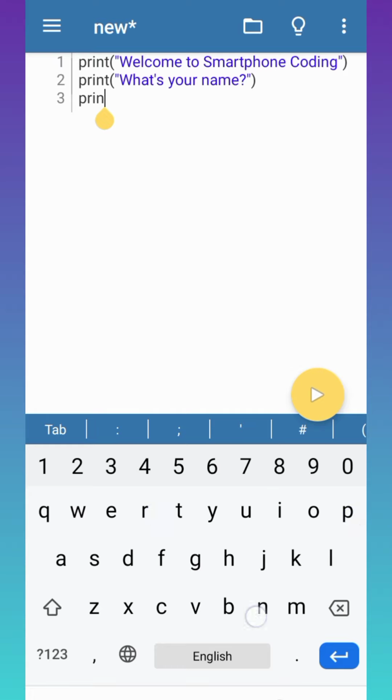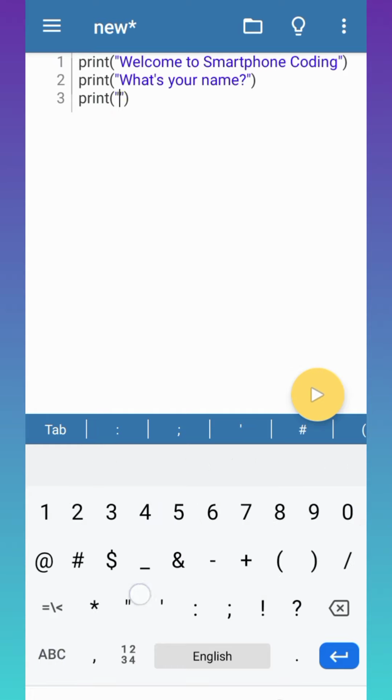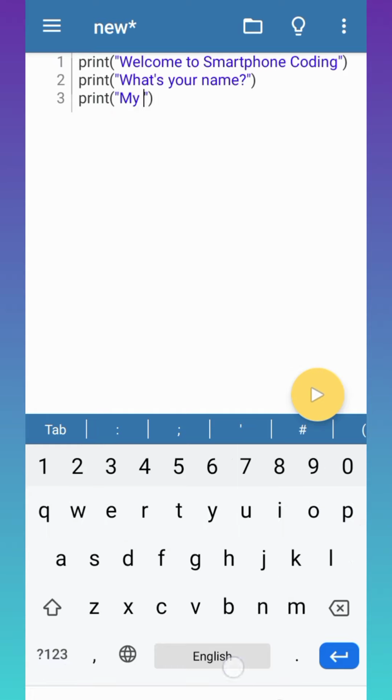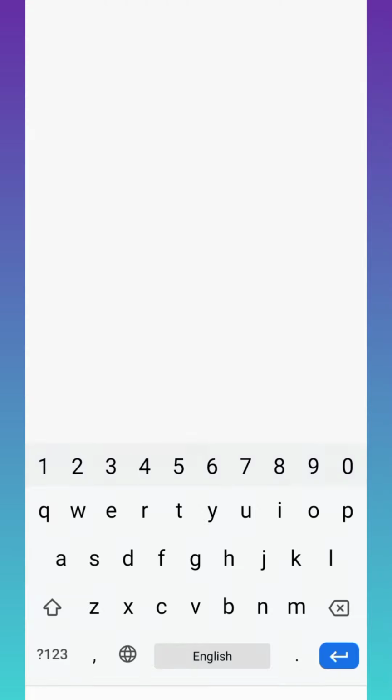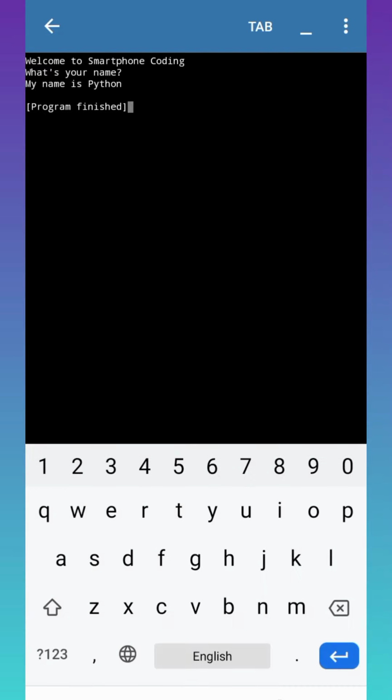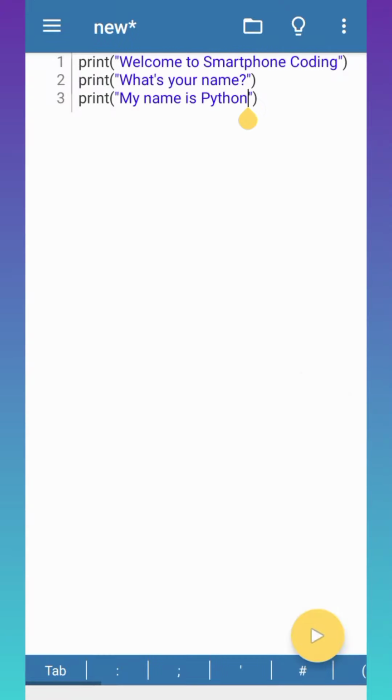Print again, "My name is Python." Right, so just say Python. Great, and run that again. Welcome to smartphone coding. What's your name? My name is Python. Great. And here we go.